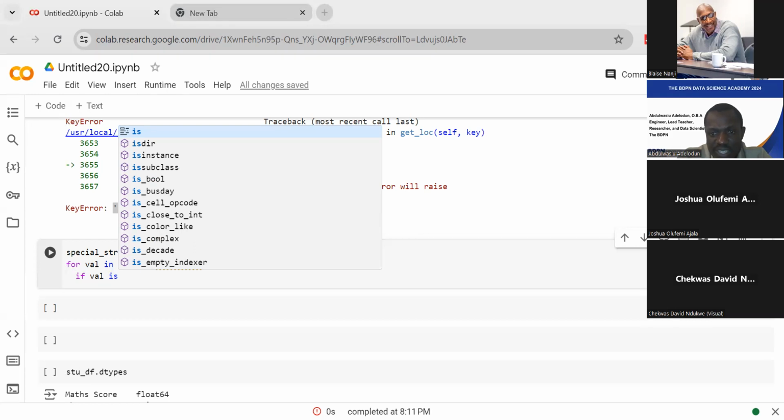I think it's digits. I'm not sure if it's is digit. Okay, but if I'm not sure, I will only try it.